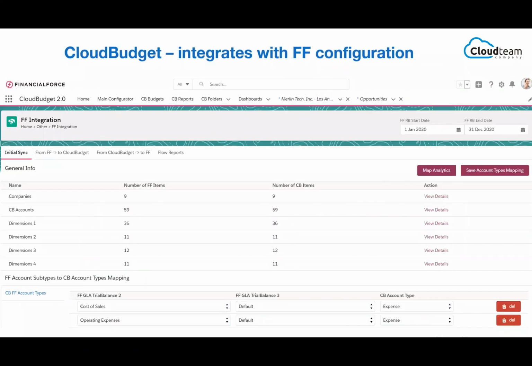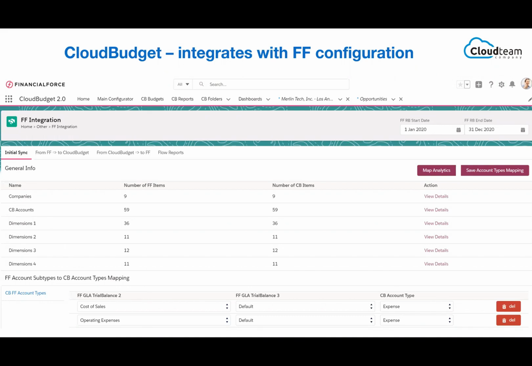Looking at CloudBudget, we discovered that they had already started working on Financial Force configuration. Over the last 6 months, we worked together with them to optimize the way of working, based on questions that we already got from Financial Force users, and to see how this integration would work.